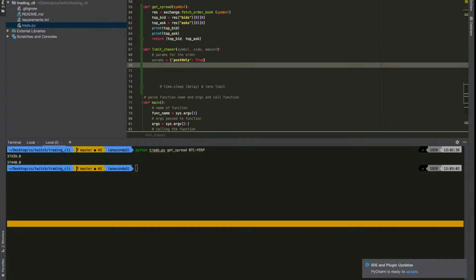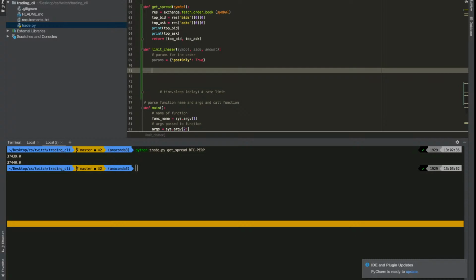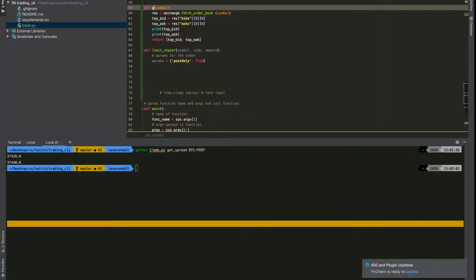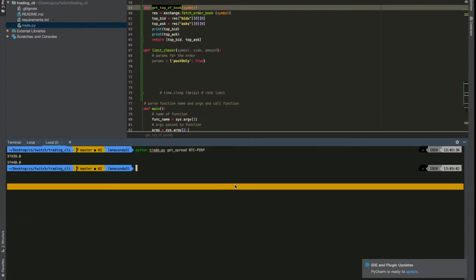Okay. So what we can do is we're going to make an infinite loop, and then we're just going to keep timing out, and we're going to check the top of the book. I guess this is more of like get top of book, more of what this is. We're going to keep checking what the top of the book is and submitting the orders.